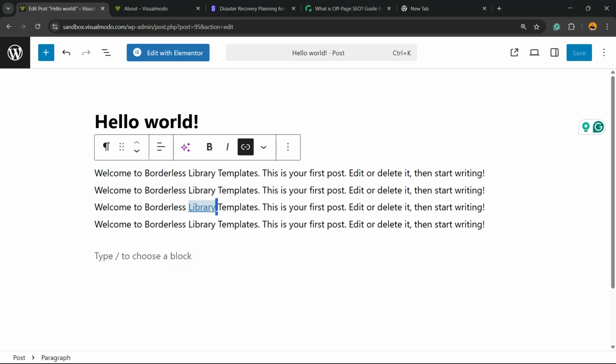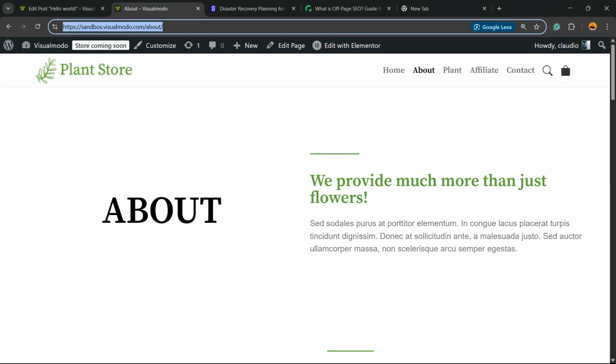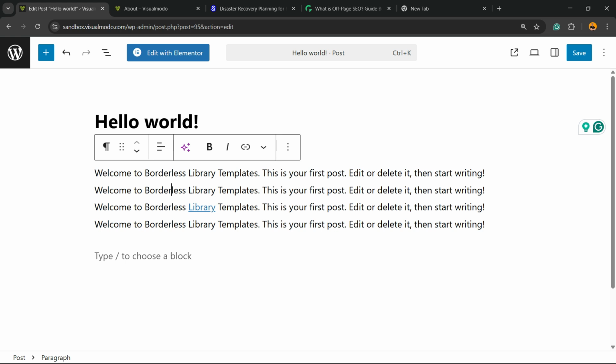So now I have an internal link in my post. This is important for SEO. Always remember, you need to enter links into anchors and from pages that are related. For example, I have a library in my about page, so I can link my about page to the library anchor.